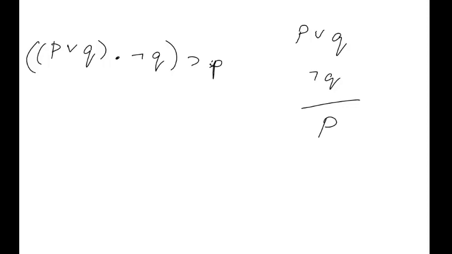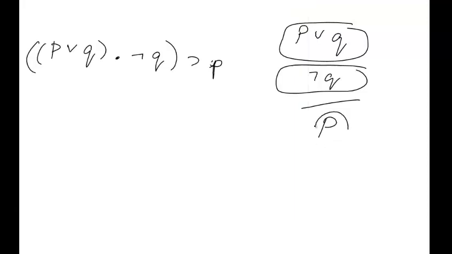Okay, so what are we doing? We're saying these two things are the premises, and this is the conclusion. And so what are we saying? We're saying that if you have these two things, if you have this and you have this, therefore this, or you can conclude this. And this is what we're doing when we set it out as a schema.